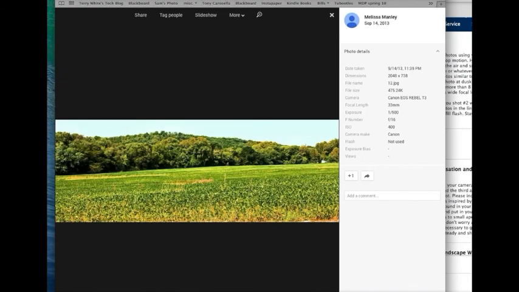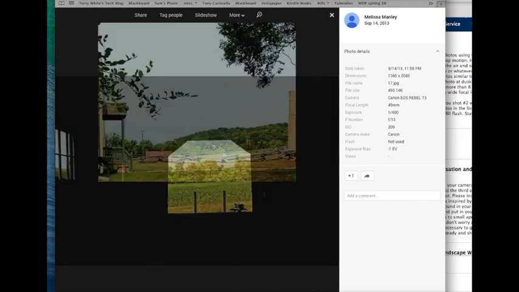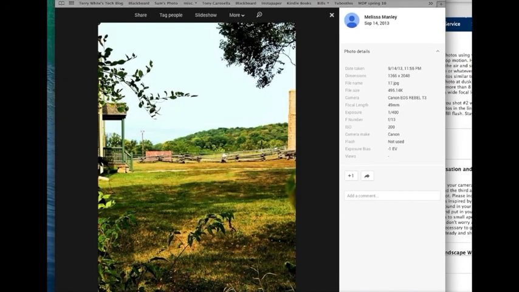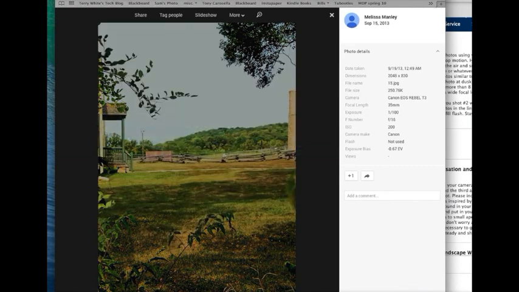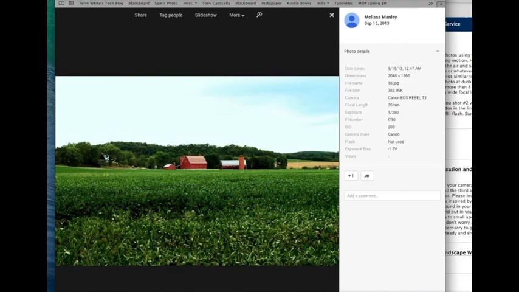Love how you cropped this one. Probably would have straightened out the horizon line a little bit. This looks like a perfect candidate for HDR if you're doing that kind of thing, so you can see a little bit more shadow detail. Okay. Oh, this is beautiful. This would probably make a really nice black and white image too.